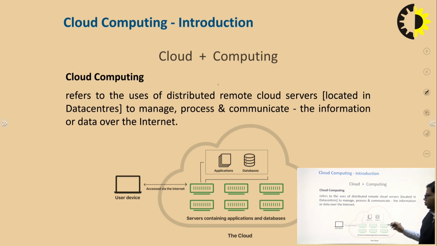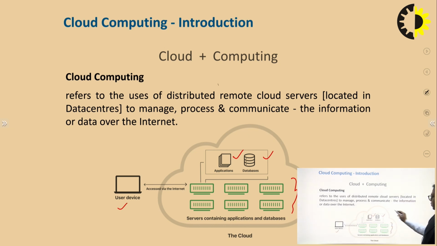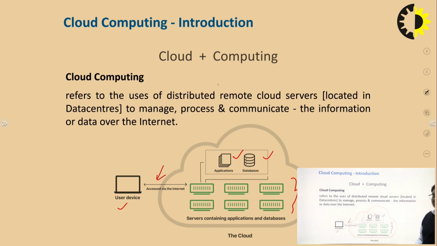As the diagram shows, you can see this is the cloud, as in the image I just drew in the previous slide. This cloud has various applications stored there, a database can be there, and several files can be there. And this is the user device through which you can access the cloud, and the accessing network or medium is the internet only. So this is all about cloud computing as a whole.